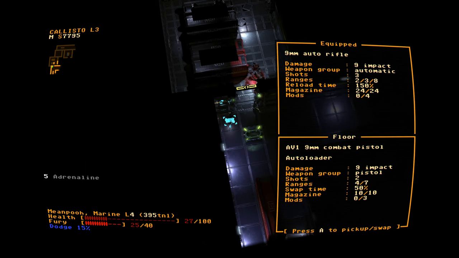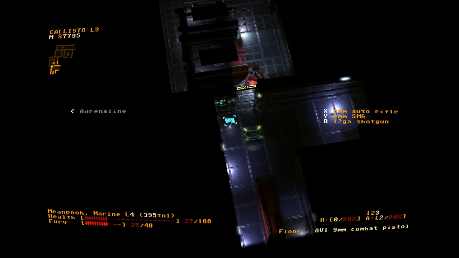Oh, so that 9mm pistol has an auto loader on it. I wonder when it runs out of ammo, because when I run out I have to reload, and that's actually a move. So if it has an auto loader, does it load without a move being counted? That would be so freaking cool. I would have to ditch the shotgun. I don't know, man. It has a 9 impact, though. I guess I'm good for now. Gosh, I really would like to have that.